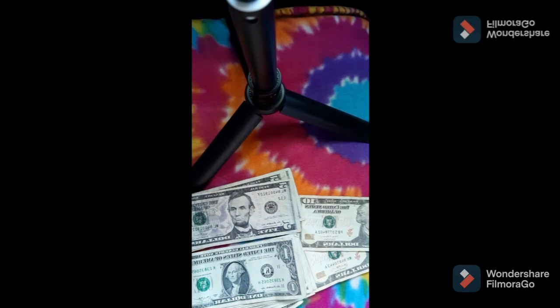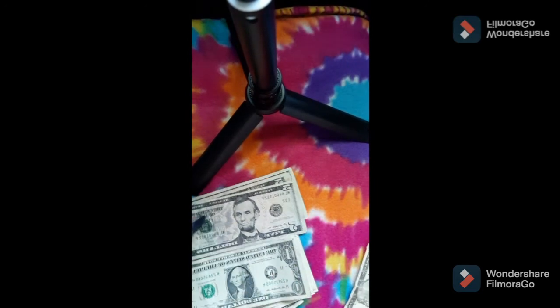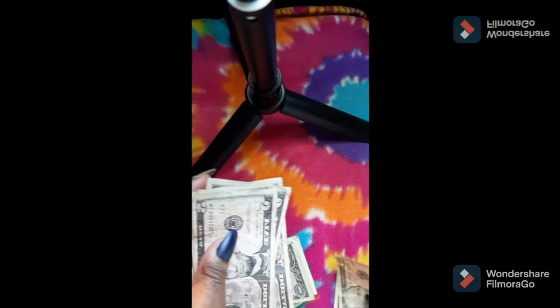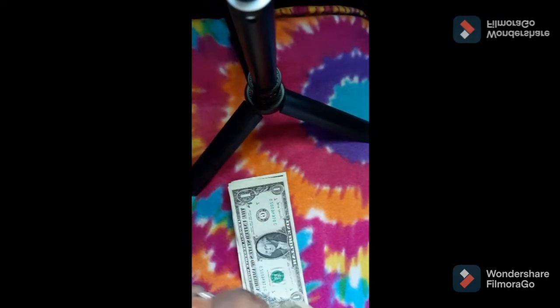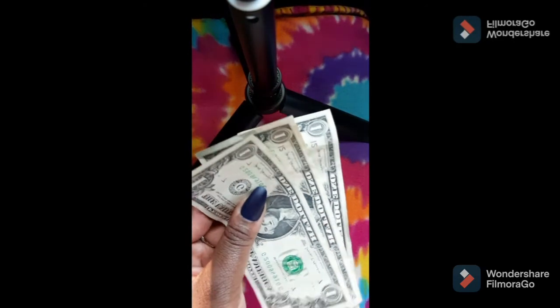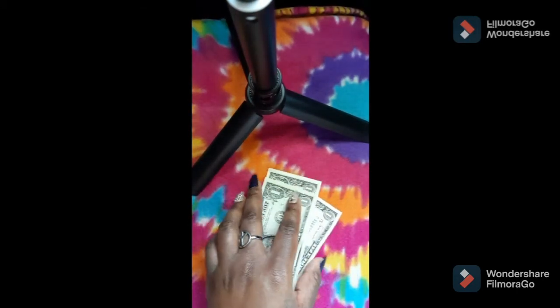For medical, medical isn't getting anything. Miscellaneous is getting $50. Counting out: 10, 20, 25, 30, 35, 40 — then 41, 42, 43, 44, 45, 46, 47, 48, 49, 50. That's going into miscellaneous. And the remaining three dollars is for our gambling game night, because sometimes we like to play with dollar bills per game.